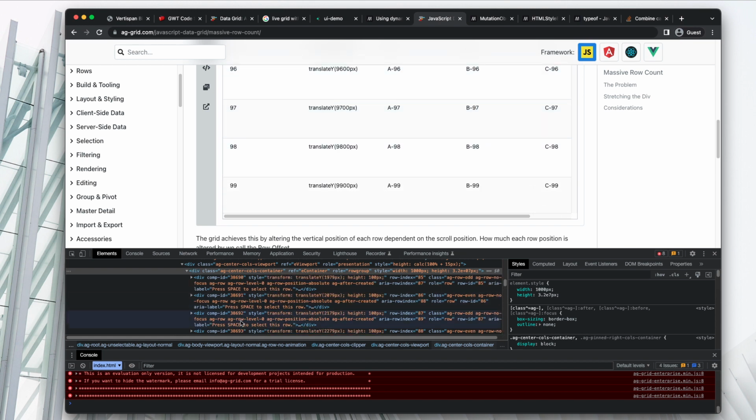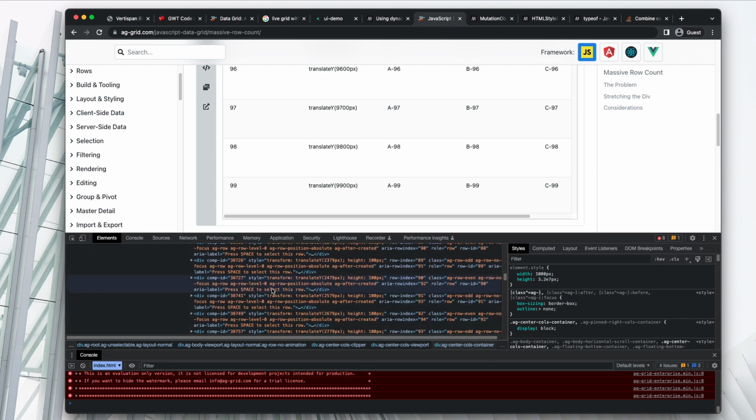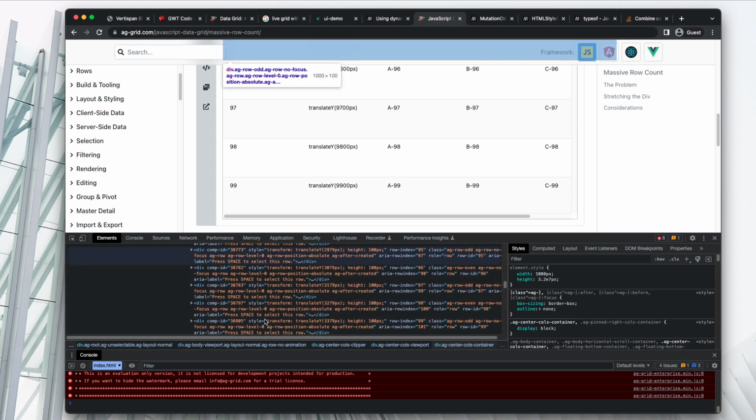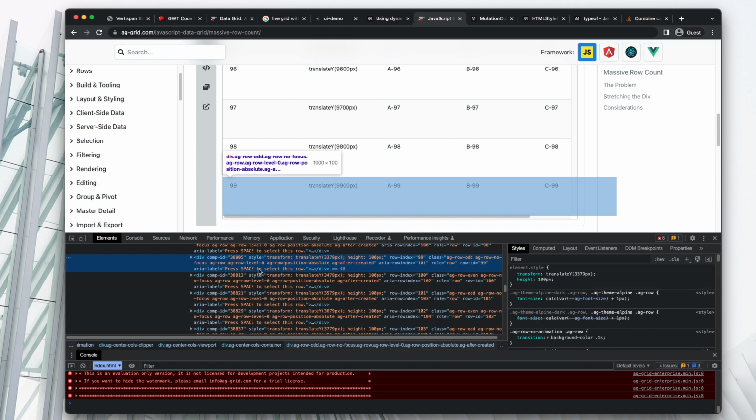So even like, let's see if I can find this one. Alright, so down here, this 99 one. It has row index of 99.